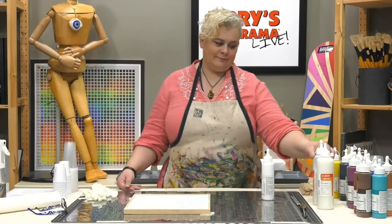Now with this, vary the amount of what you maybe want to see more of. With Payne's Gray, it can overpower and get dark really fast with any gray or black. So unless you want it to be really dark, use smaller amounts of that, smaller percentages of your pour with that color. And the same vice versa. If you want a lot of yellow, or maybe even yellow and green, because that blue and yellow might mix, use a lot more of those and a lot less of your red, okay? So sometimes it's just in the experimenting.